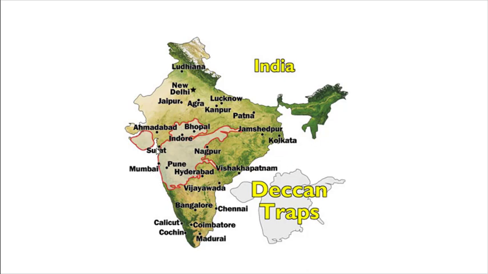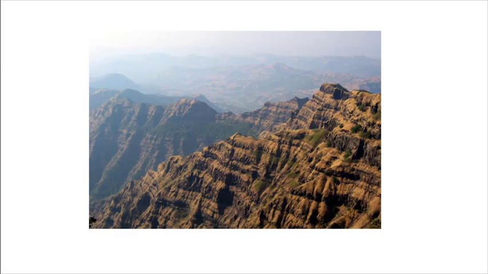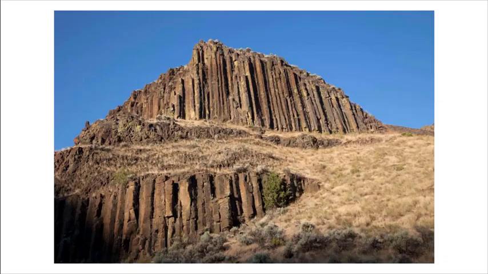Because along with all this lava, there's going to be gas and all kinds of stuff spewed up into the air. But this is mafic. Here, let me go back and show you the rock. This is mafic igneous rock, and it goes on and on and on, and there are literally hundreds of lava flows stacked up on top of each other here. We don't need to go all the way to India to see that, though. We can go to Washington and Oregon and see the Columbia River basalts.